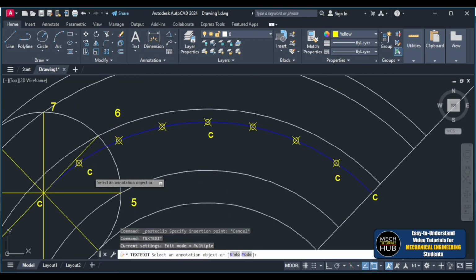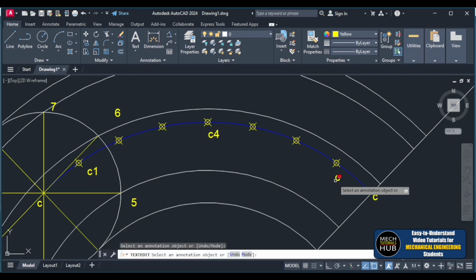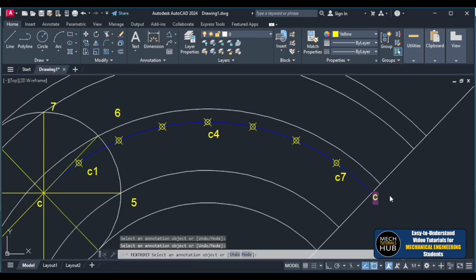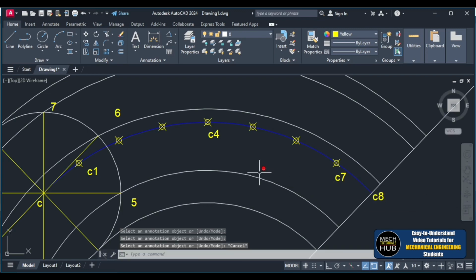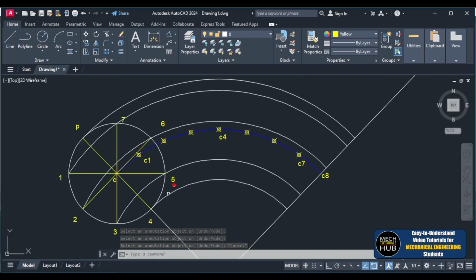Let me call it C1. This has C4, this has 7, center point. This is 8, C8. All right. Now the procedure remains the same as what we did earlier for cycloid and epicycloid.